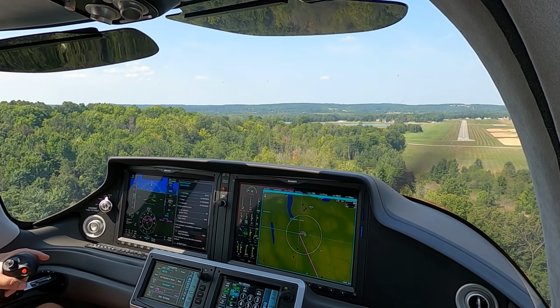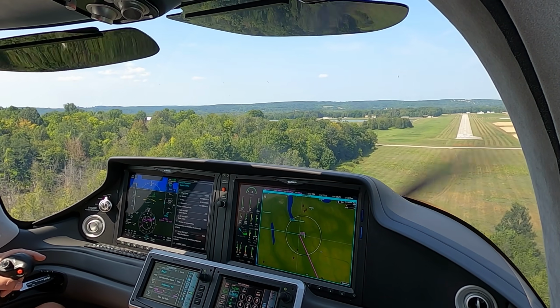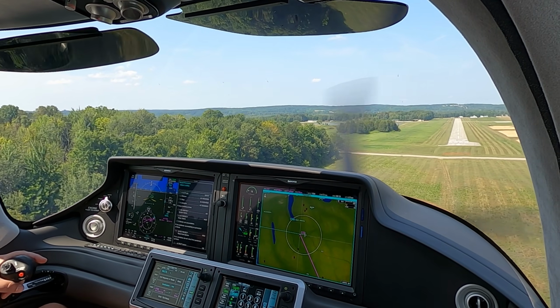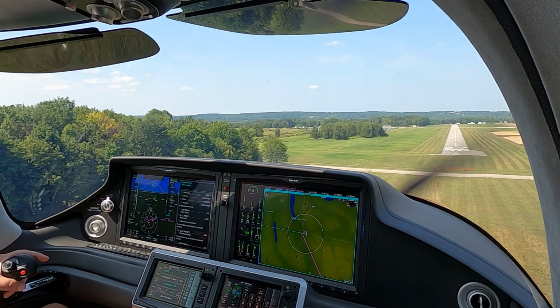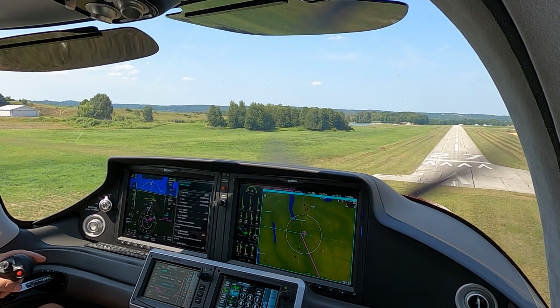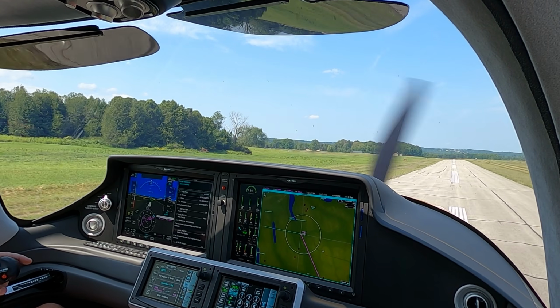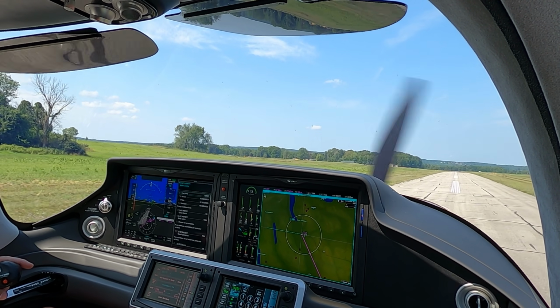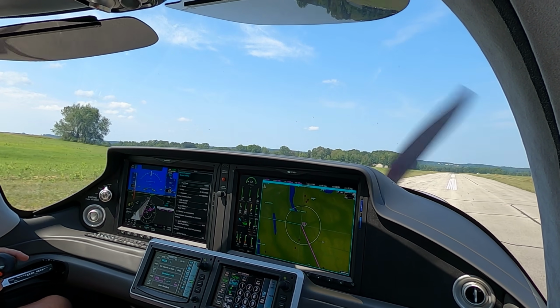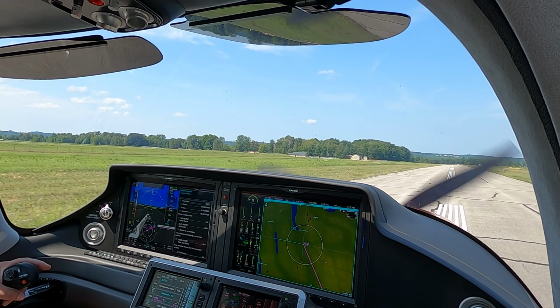These airports are fantastic. This field was actually in fantastic shape. I mean, it was in really good condition. No FBO or fuel or anything like that, but great to get in and out and get a passenger. And that camera angle kind of makes it seem like I'm more off center line than I am. I promise I wasn't. You can see on the PFD, actually, it looks like I'm almost right of center.